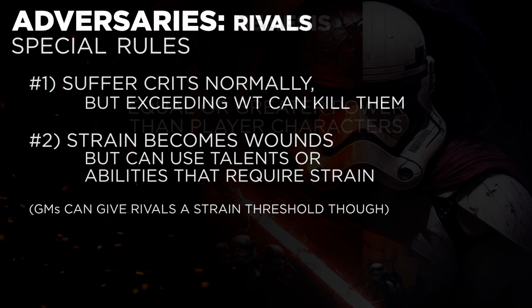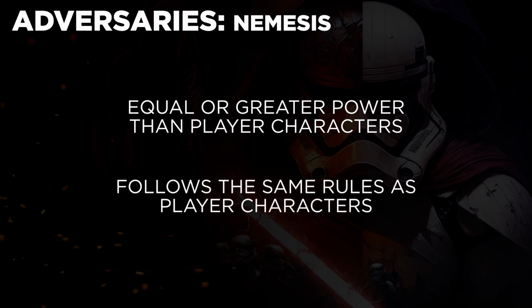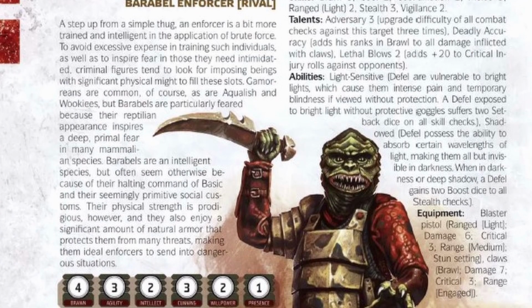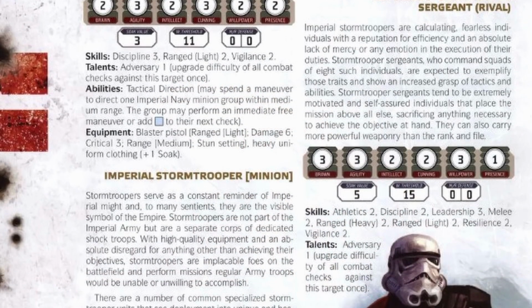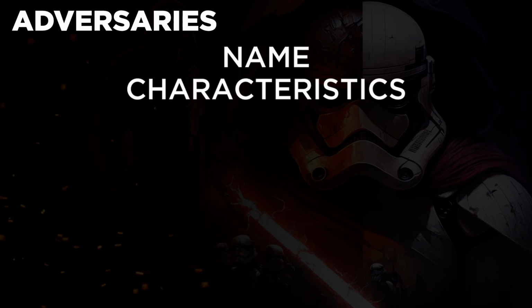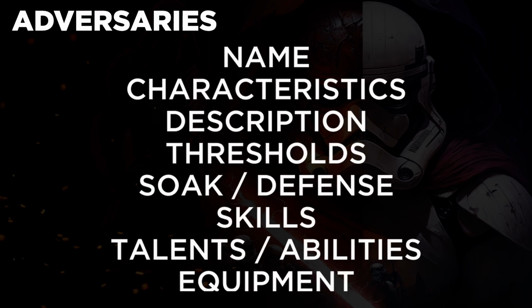And last, we have nemesis. A nemesis is the same as a player character in virtually every single way, and in some cases can be more powerful to ensure being a threat to the whole party. There are no special rules for nemesis, as they follow the same rules as player characters. Each book will have an expansive list of varying types of adversaries that fit into the theme of each book. Each adversary will also have certain stats associated with it. They all have a name, characteristics, description, threshold, soak, defense, skills, talents, abilities, and equipment.